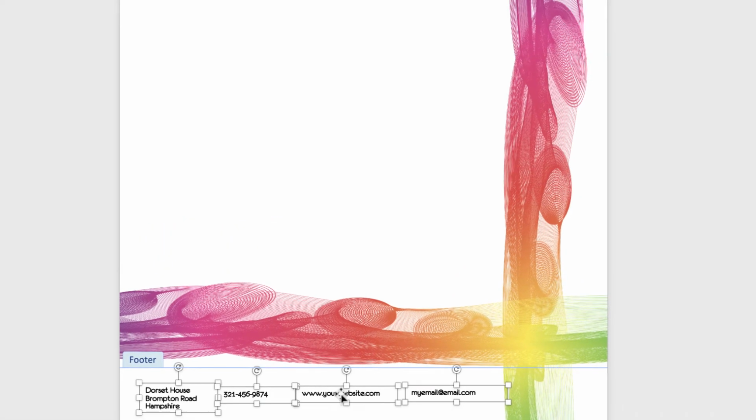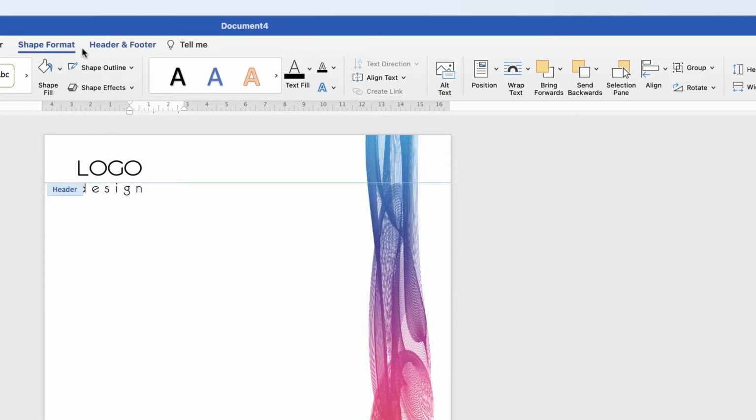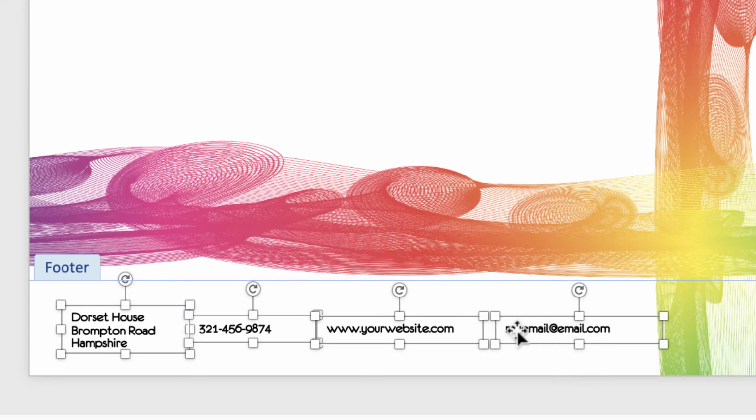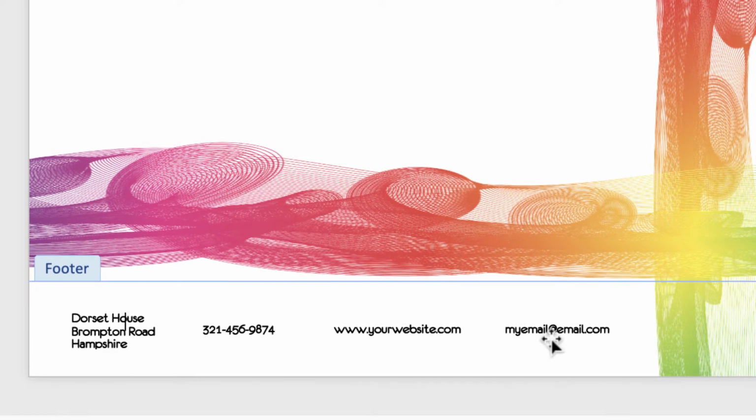So in order to align all of these up, just hold down the Command or Control key and then just click on all of the different elements and it will highlight all of them. Make sure you're on Shape Format and go along to the Align tool here, click on the drop down and select Align to Middle. And then they'll be all lined up to the center. You can also go down and use this Distribute horizontally, and that will mean there is an even distribution between each of your text boxes. So once you're happy with this at the bottom, you can actually group it together, so you can actually move it as one unit, and it can be really helpful.